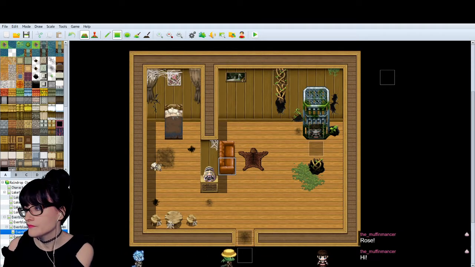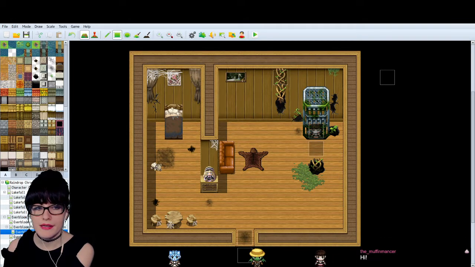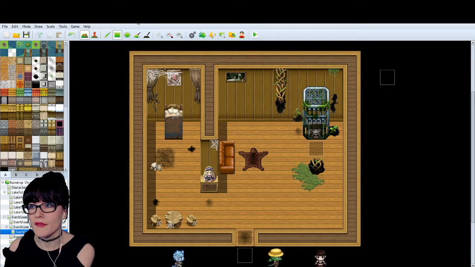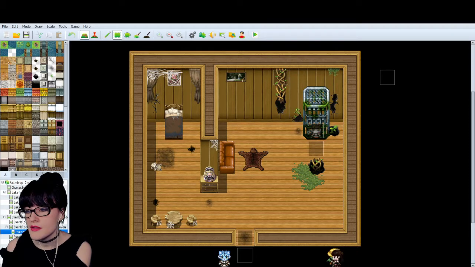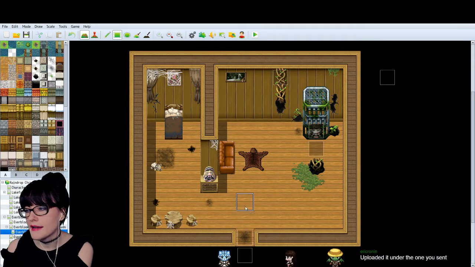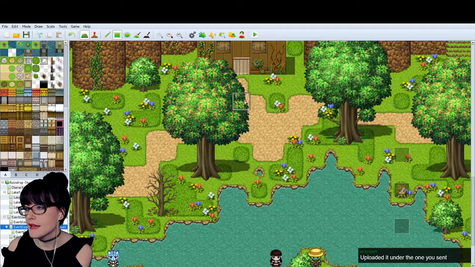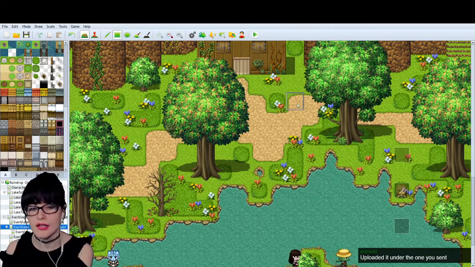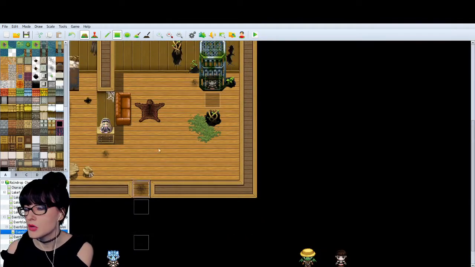Right, so I've got a list of things here. Oh yeah, there was something I tried to do and it failed miserably over the weekend. It was footsteps, as in the sound of footsteps, not visually. I thought it would be really immersive if, when characters and the player walk, you hear footsteps depending on what they're treading on. For example, wood flooring would sound different to the forest floor, which would sound a lot more cushy, like treading on grass. But in here it would sound more like wood.